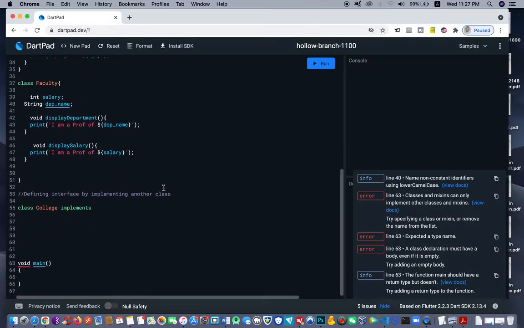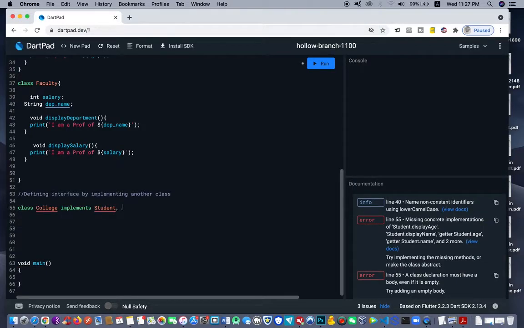So we call that achieving multiple inheritance. Here we use the implement keyword, then we can call the class student, separating it with comma, and faculty at the same time. So this is pretty cool, huh?